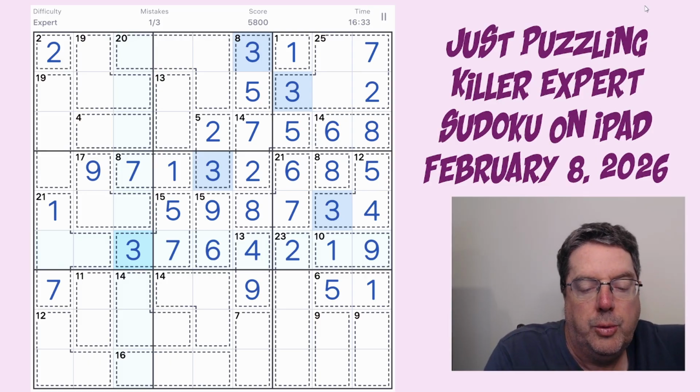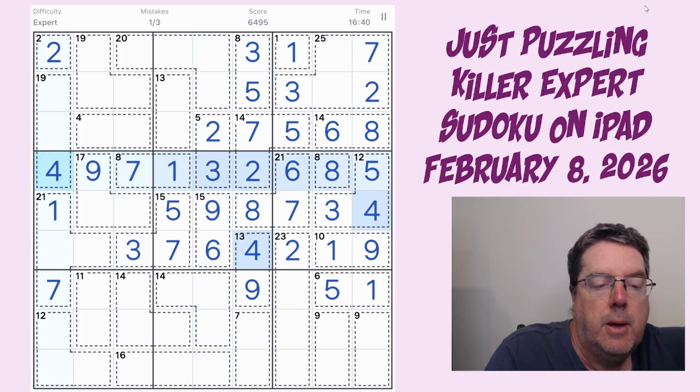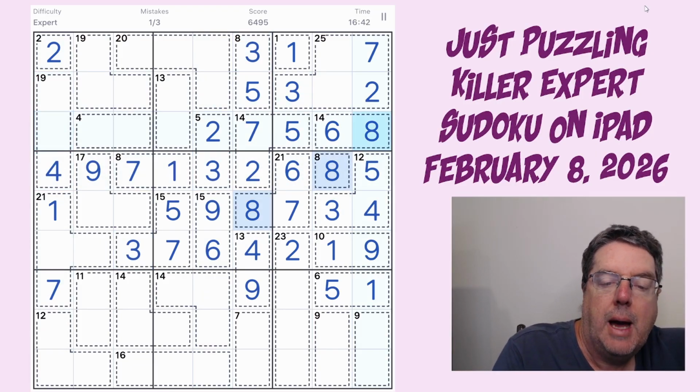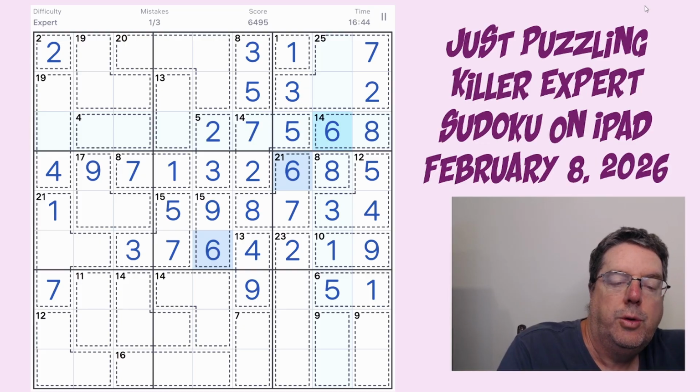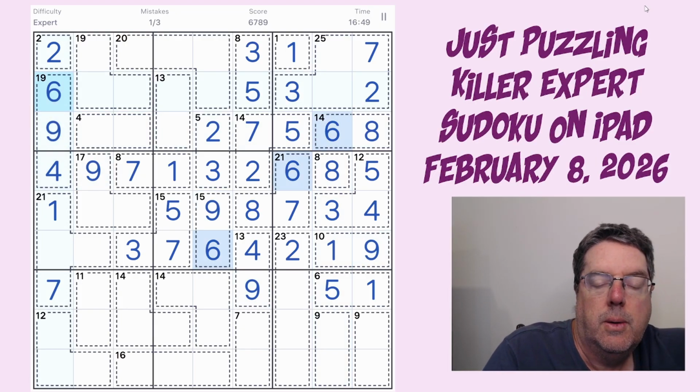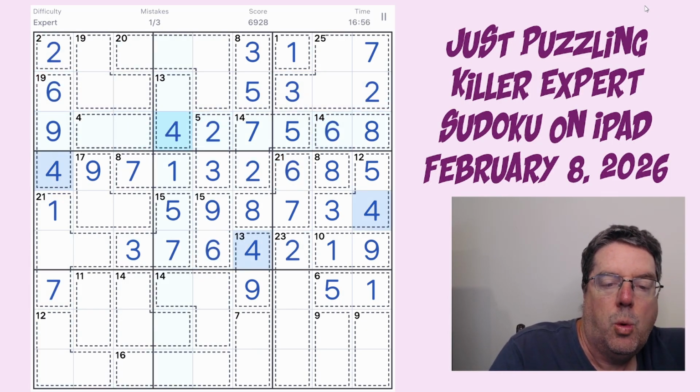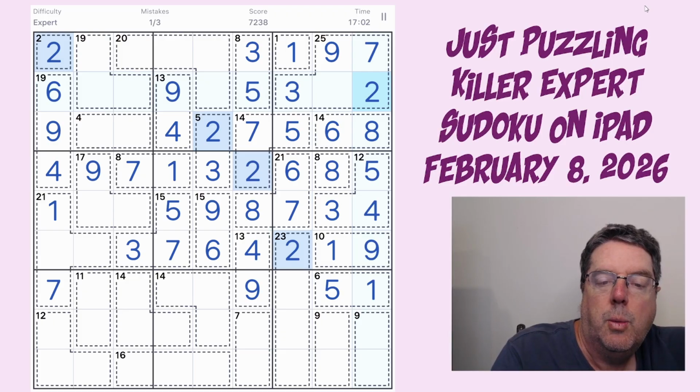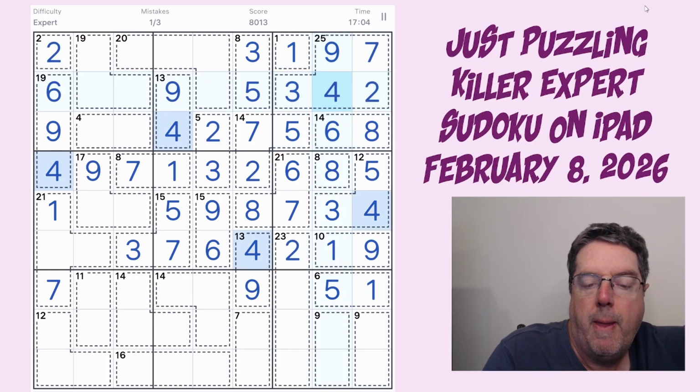Wow. Sorry about the adding error there, but that's okay. 1, 2, 3, 4. So that adds up to 15. So it can't be 7 and 8 or 6, so that's a 9 and a 6 there. Alright, so 1, 2, 3, 4. So that's a 4 there, leaving this to be a 9. 9 can't be there, so that's a 9 there. That adds up to 21, so that's got to be a 4.